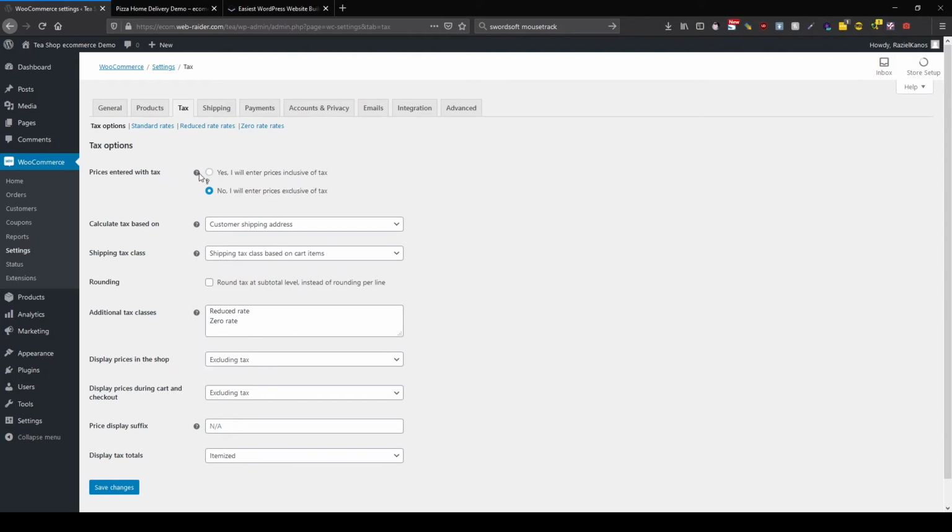But at this point, WooCommerce just wants to know, hey, what prices are you going to give me? Are you giving me the 10 euros and I'm adding the 19% on top, so I'm going to sell for 11.90, or are you giving me already 11.90 and I don't add anything? So this is again up to you what kind of prices you're going to add into WooCommerce directly.